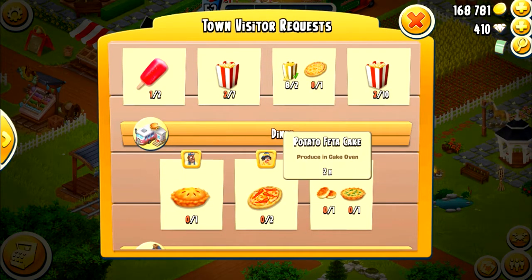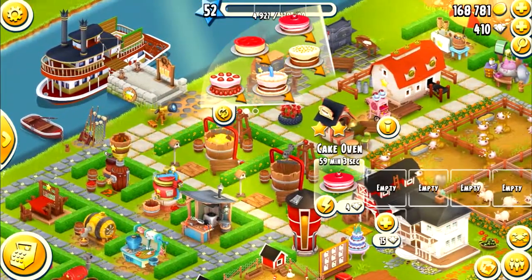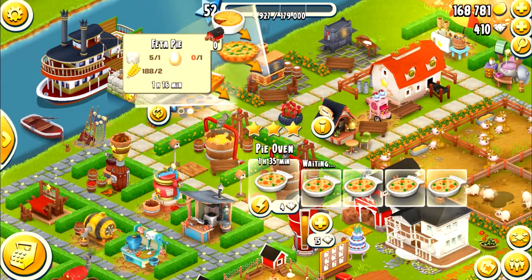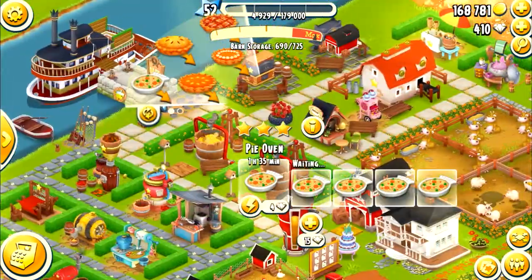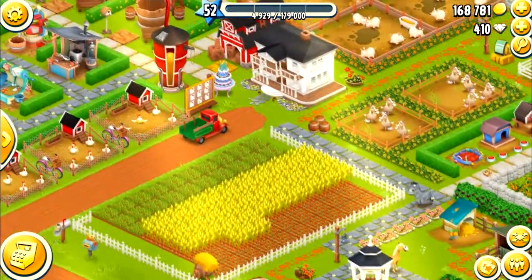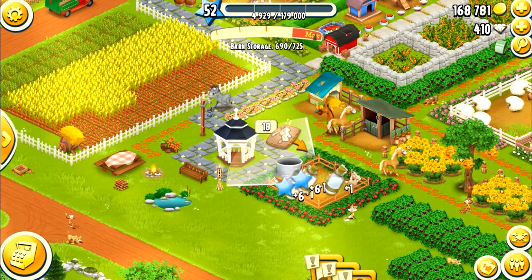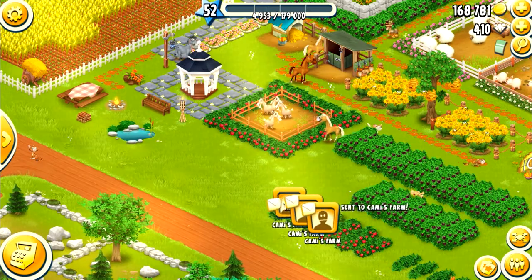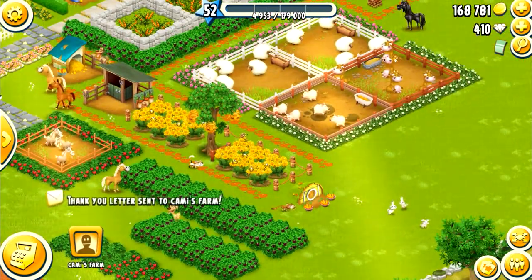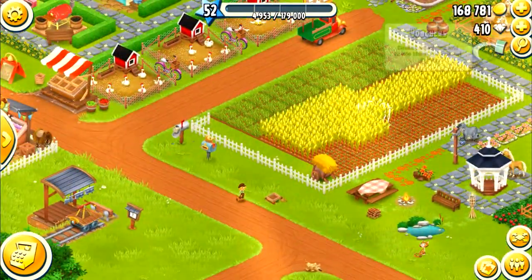Feta pie? However you call it in English. Four of those that could be arranged. Feta pie? No, it's in there already. Yeah, over there already. I need some eggs. Oh, I filled that totally up. I gotta wait. Yeah, let's arrange this stuff. Yeah, that's cool. Yeah, that was it. Okay, let's harvest this stuff.